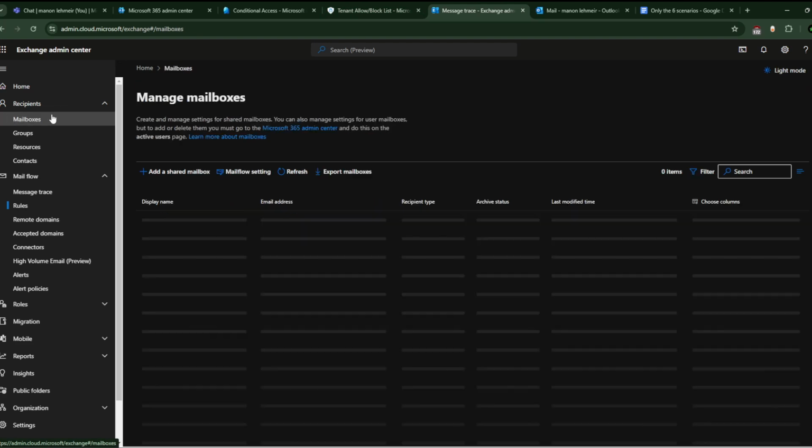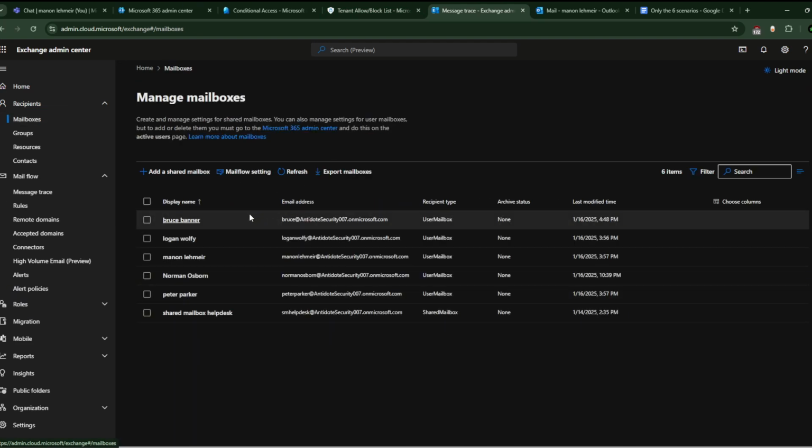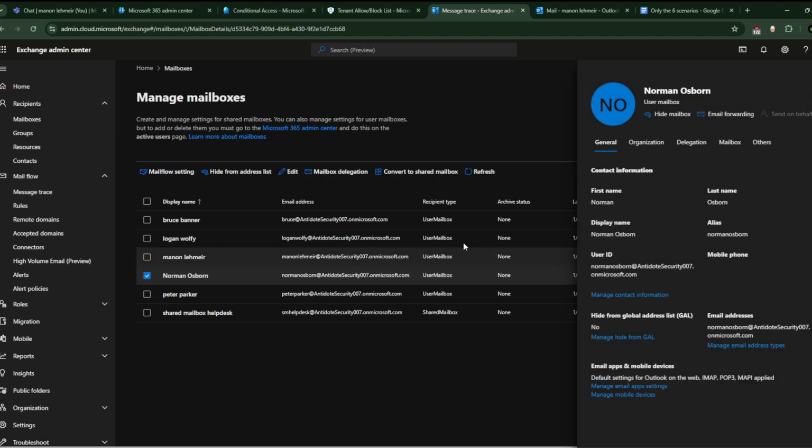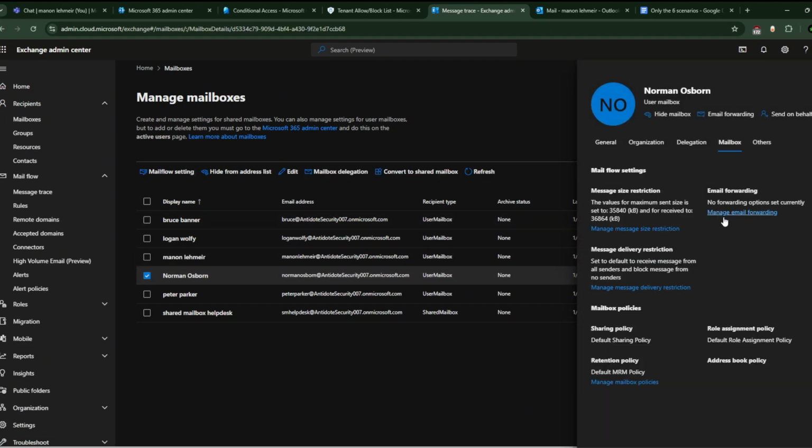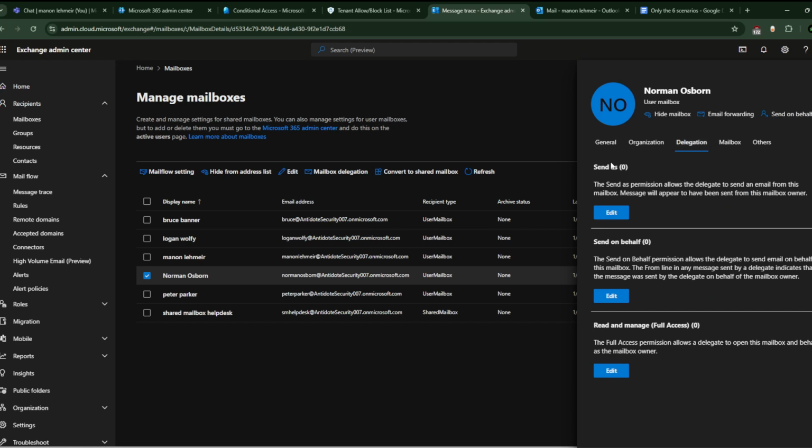So let me go back to mailbox and I will tell you where exactly it is. For example, let's say Norman Osborn. You go to mailbox, and as you can see here, we have send on behalf, and we have manage email forwarding, but it's more about delegation.